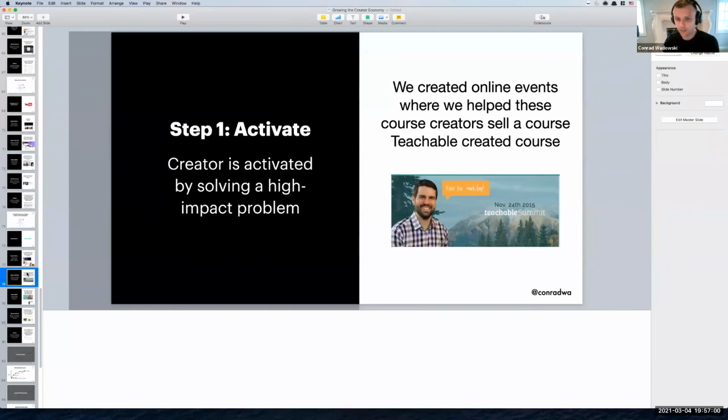And by bringing all these creators together, we had a more compelling offer for what ended up being hundreds of thousands of people joining these summits. And so that was actually the really big thing that we ended up doing at Teachable, and that's how we applied our own creator loop, is going after this type of approach.